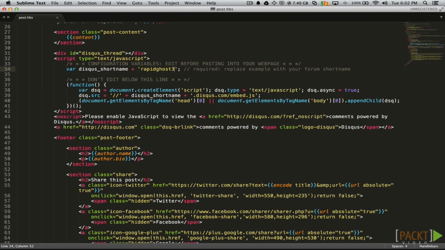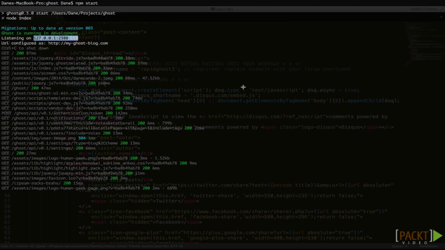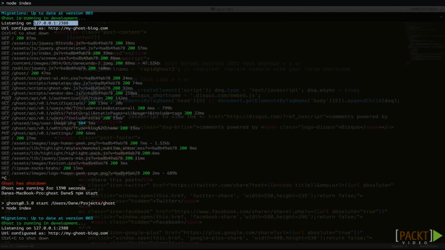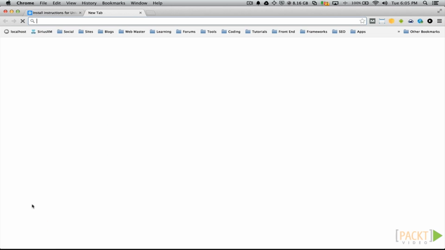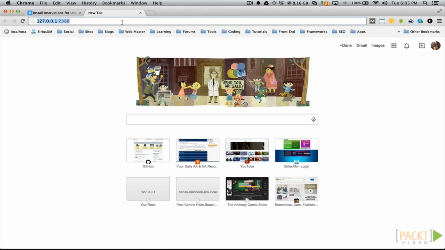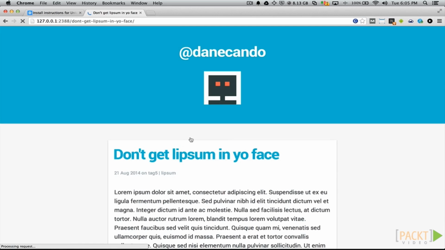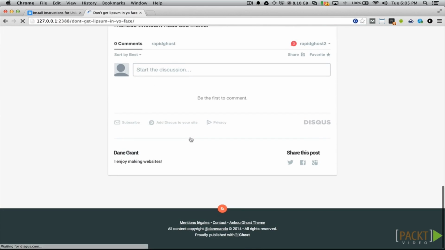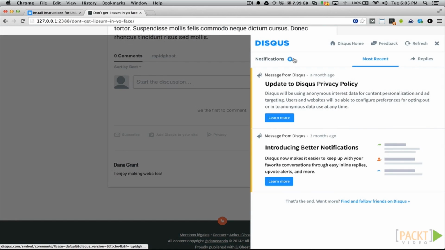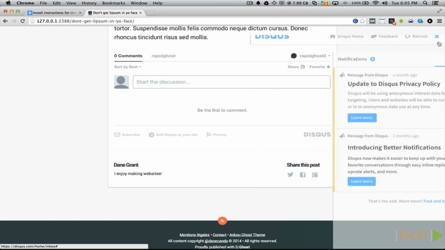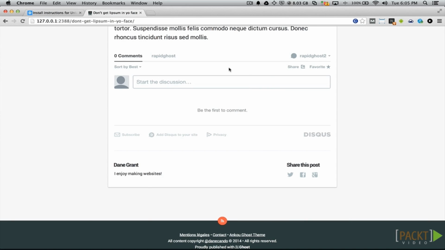After the code is installed in post.hbs, save the file, and we will need to either start or restart our blog if it's already running. After we get our blog started, let's open a post to see if our Disqus comments are showing properly. So as we can see, Disqus is now up and running, and we are ready to accept comments on our blog post. Let's go back to the Disqus page so we can learn about other options that are available to us.